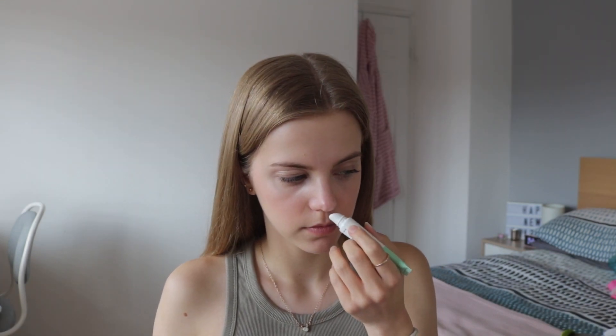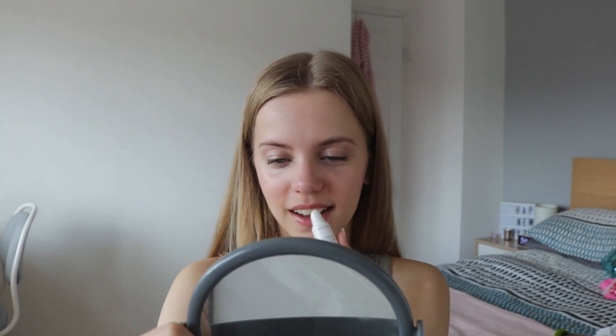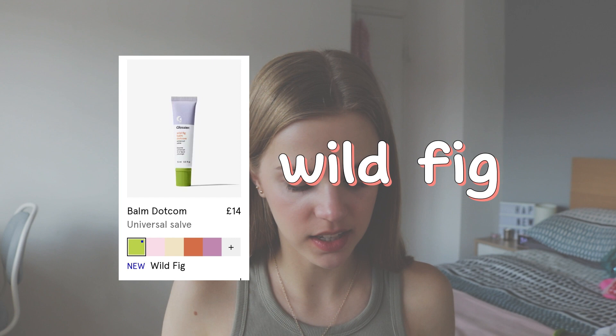I have a feeling the mint is going to be somewhat like Carmex — not necessarily plumping, but because it's mint it'll have that tingling feel. This is the one with a clear tint. I actually really like it — despite being a lip balm it looks quite glossy on, glossier — sorry, I had to say that. And it's not tingling, which I prefer. It's weirdly cooling, which is nice.